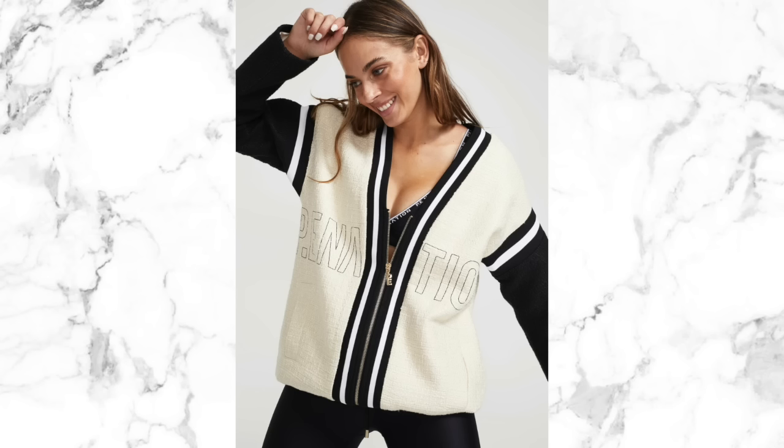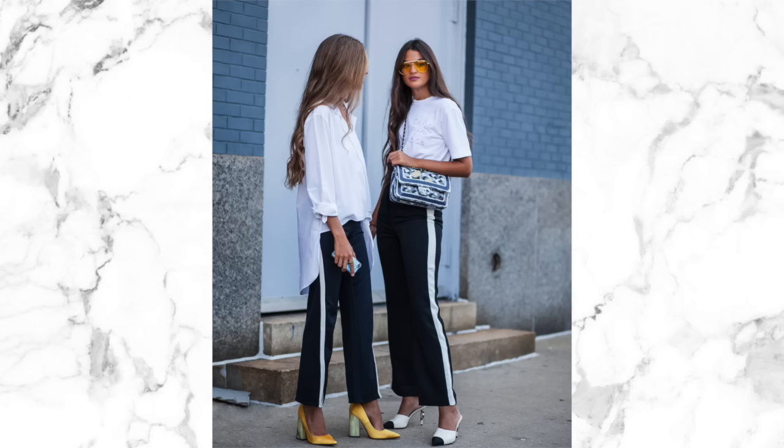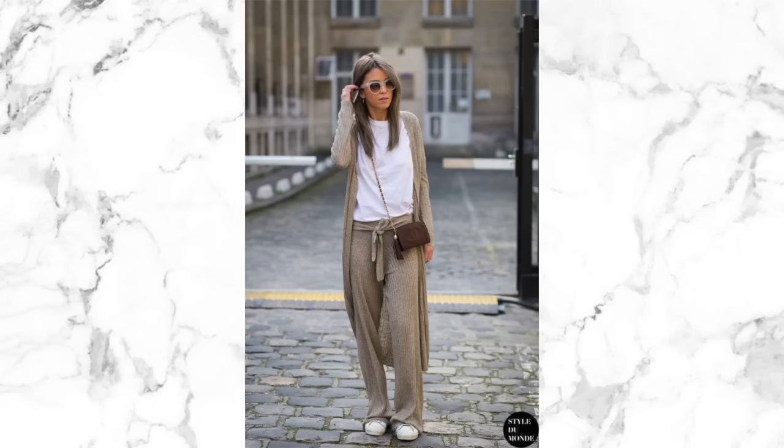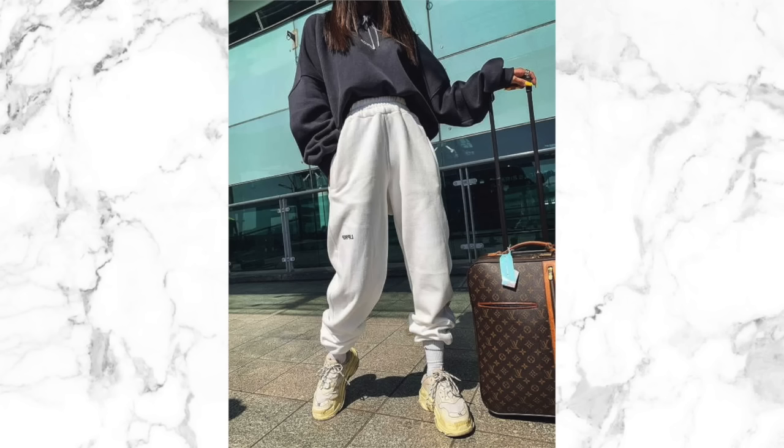Loungewear is also getting fancy too, and hey, we've all been wearing loungewear more than we probably ever have before. But the great news is that loungewear is having a modern makeover. So essentially we're looking at fabric changes. Our normal sweatpants are now being reimagined in beautiful, soft, silky fabrics. There are also really cool patterns that are going to be incorporated into some of the designs.